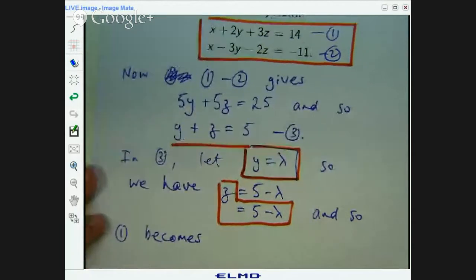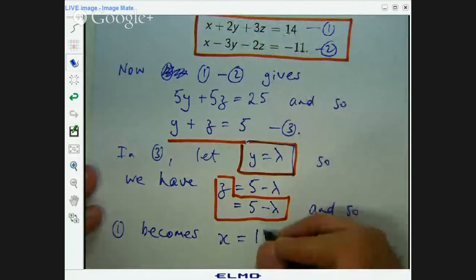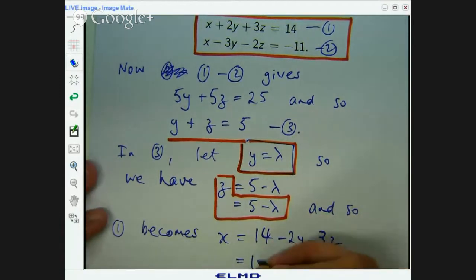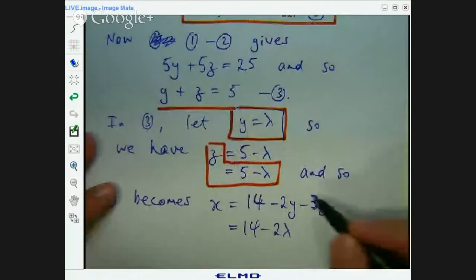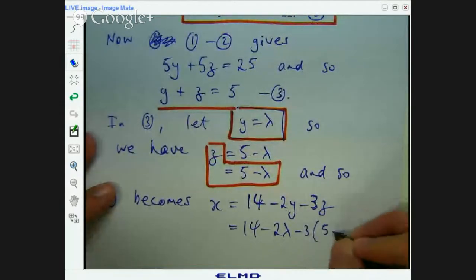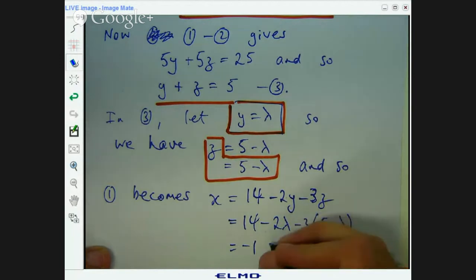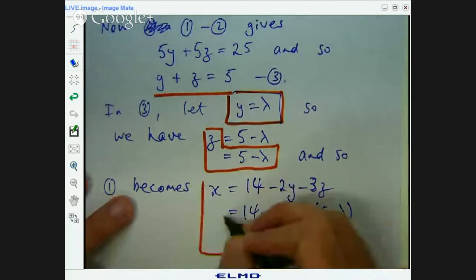Now you'll see why this is important in a minute. So it's x equals 14 minus 2y minus 3z, because that's a three and that's a z. I know they look alike, sorry. So we get 14 minus 2 lambda, just by back substitution, and z is 5 minus lambda. All right, so we've got x in terms of lambda here. Now if I expand this, I'm going to get 14 minus 15, which is negative one. And I'm getting negative 2 lambda plus 3 lambda, which is just lambda.